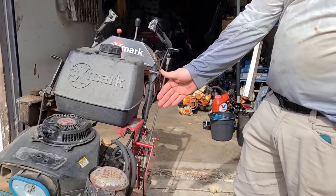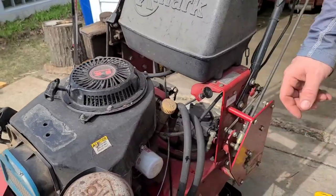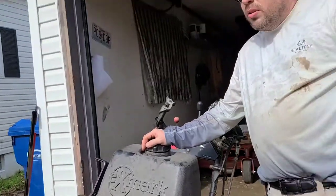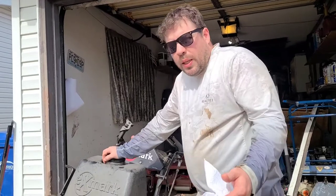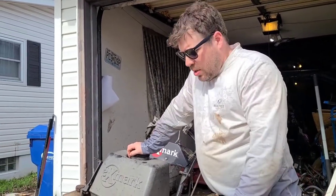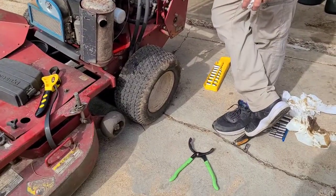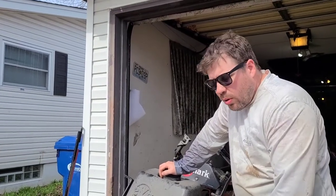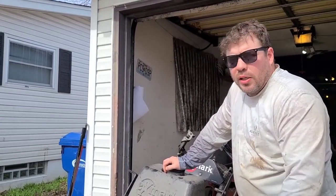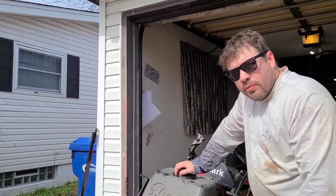Filter — I'm going to put a Fram there. That's the cheapest one I can find on Amazon. The Supertech are slightly cheaper at Walmart, like 80 cents cheaper. I'll put a link to them and put the number. The Fram you can order and have it delivered to your house. I'll put a socket, I'll put a socket wrench. That's it — 1.8 quarts, 30 weight oil. It's crazy online though — it'll be like $72 for one quart, especially now. Actually $72 at the store for one quart now.